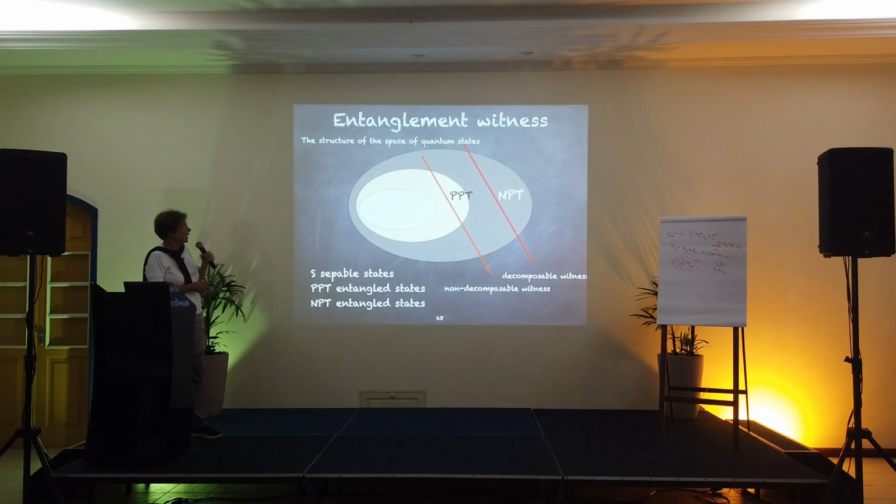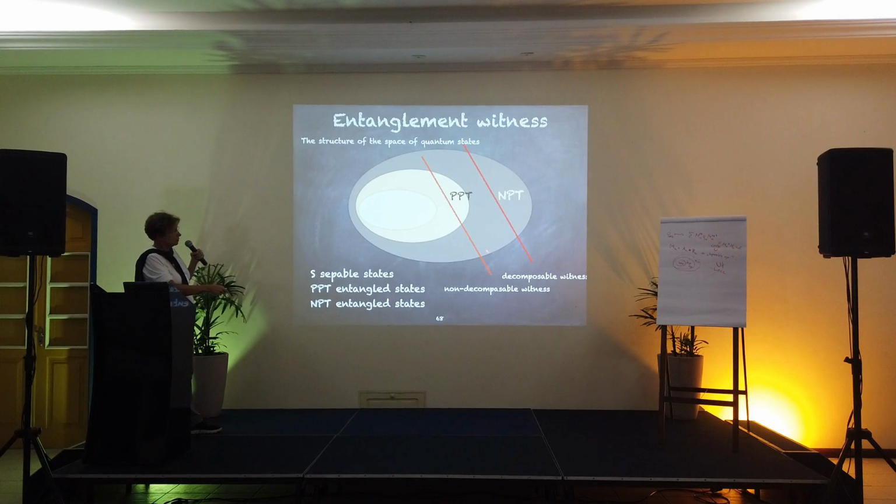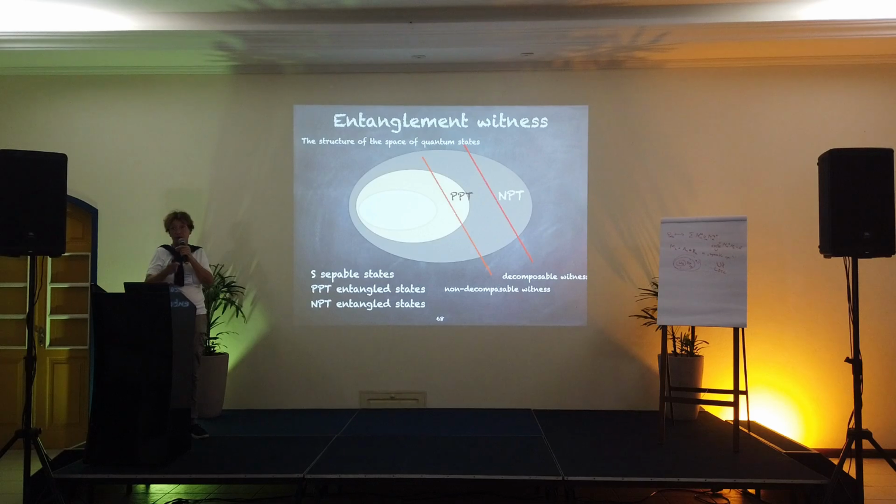Okay, so indeed I can represent my entanglement witnesses and my space in the following way. I have states which are separable, this one over here. I have states which are PPT, and I have states which are NPT. This witness here, the first one, will be able to detect all these states, whatever is there, PPT and NPT, all these ones, okay? So this is a non-decomposable witness because at least it detects these ones. And this other witness is decomposable and it will detect all these states. And it will be positive on this part of the Hilbert space. Okay, so we could solve this problem if we knew how to find all these witnesses. But the problem is NP-hard, which means that we cannot find all these witnesses. Okay?